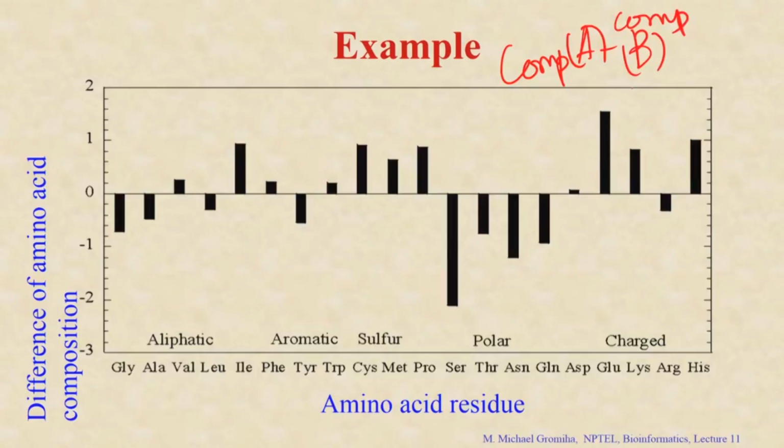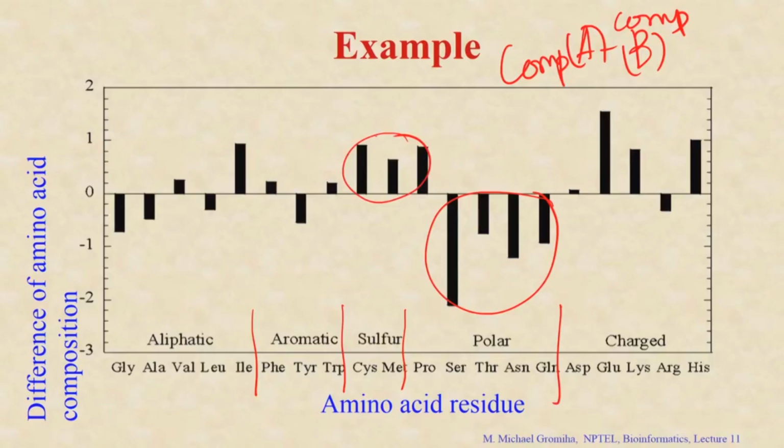So, we have the average values. In some cases they are less than 0, and in some cases they are above 0. If you look into these different residues, I made a few groups. This is the aliphatic, and the second one aromatic here. These are sulfur containing residues, polar residues and charged residues, and we could see some patterns. For example, all the polar residues are highly preferred in group B, because minus. Some of the sulfur containing residues are dominant in group A. Here you can see some cases, also mainly charged residues in group A.